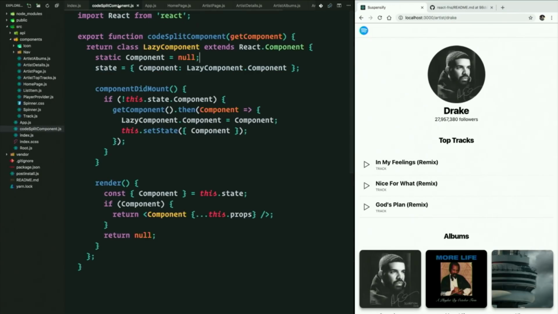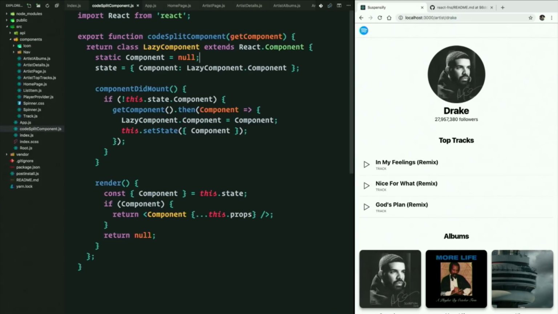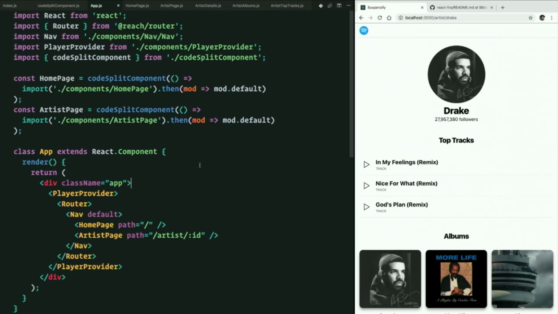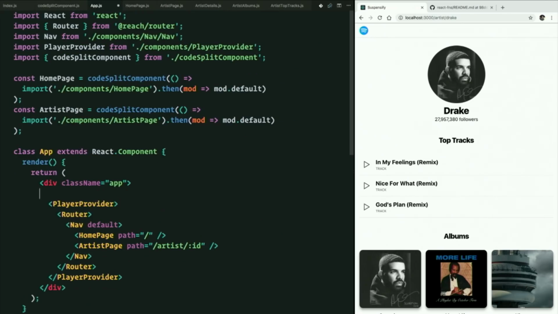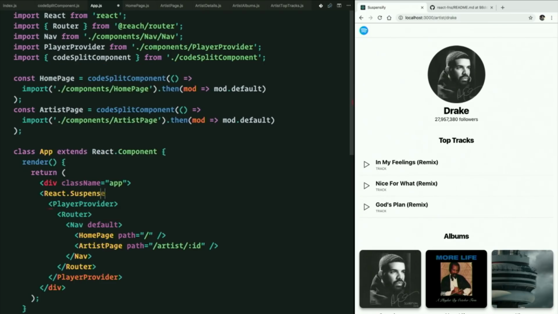So now that we're in concurrent React, we're going to take a note from Andrew and go into our App component. And we're going to basically wrap the whole thing in React.Suspense.